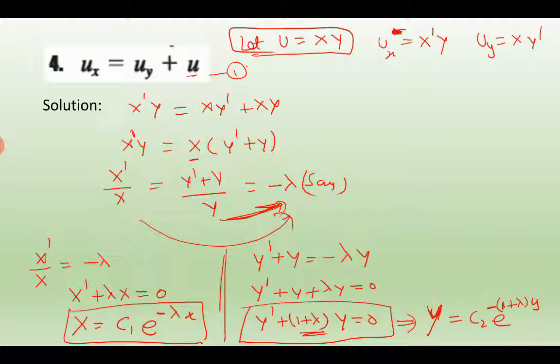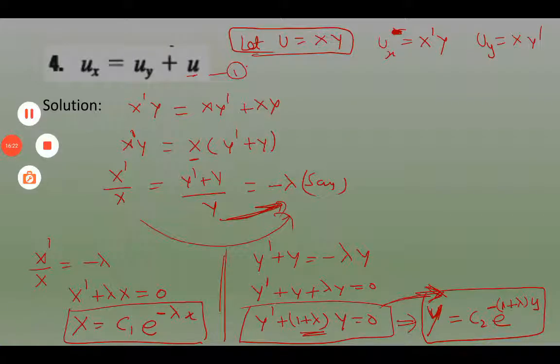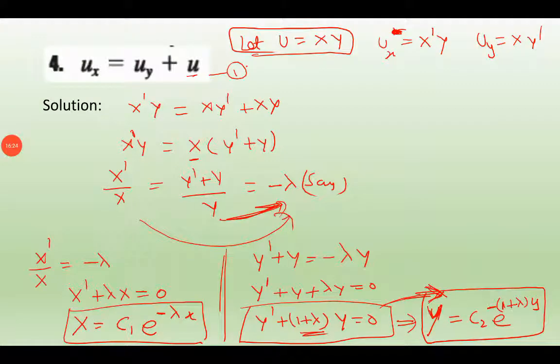Alright, so this is the solution, and I believe you know the solutions of this kind of differential equation. If not, check the introductory page of the chapter. For this kind of problem we have seen some solutions on the first page. You can check that one, there you can find this kind of solution. Otherwise you have to solve this one yourself. So the solution is known, I'm writing it here.